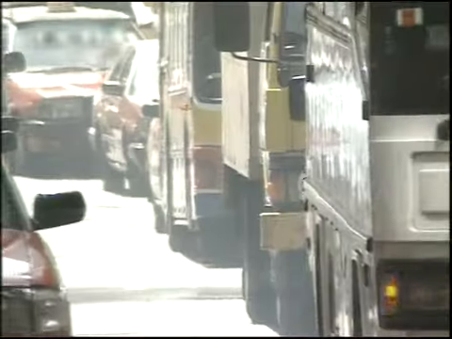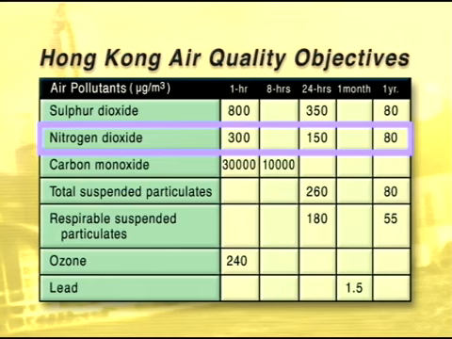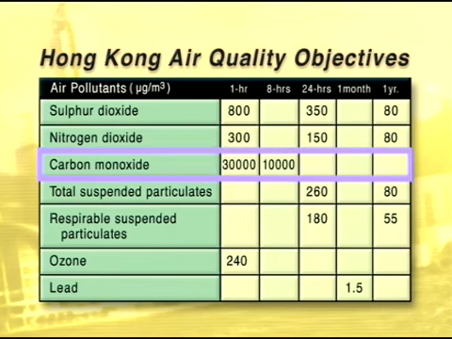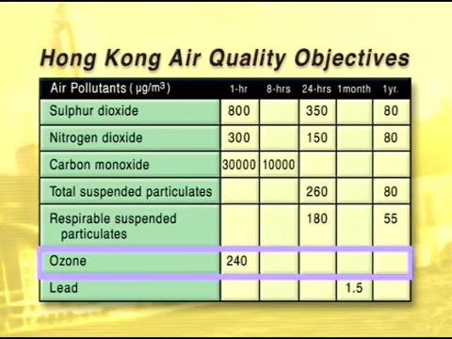The government and the public have long wanted to improve air quality. We need a set of standards for acceptable air quality so we can measure whether it is safe for public health. Based on the concentration of pollutants, length of contact and possible effects on public health, EPD has laid down a set of air quality objectives, AQOs, which help measure air quality and ascertain if it is within acceptable standards.